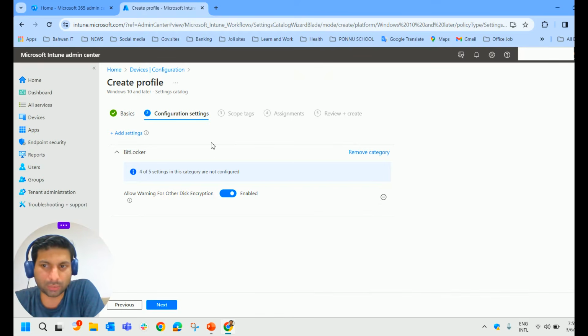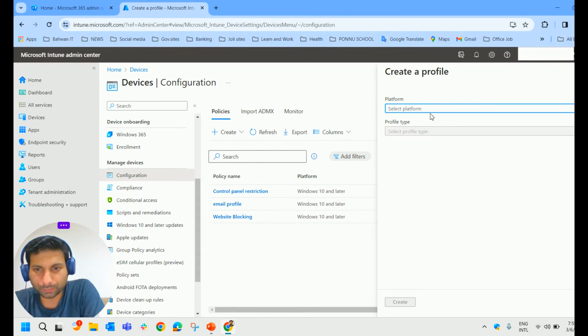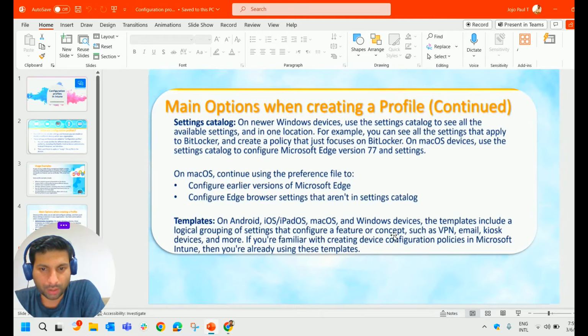Now we'll check what templates are. We'll create a new policy, select the platform as Windows 10 and later, and here we select templates. On Android, iOS, iPadOS, macOS, and Windows devices, templates include a logical grouping of settings that configure a feature or concept such as VPN, email, kiosk devices, and more.